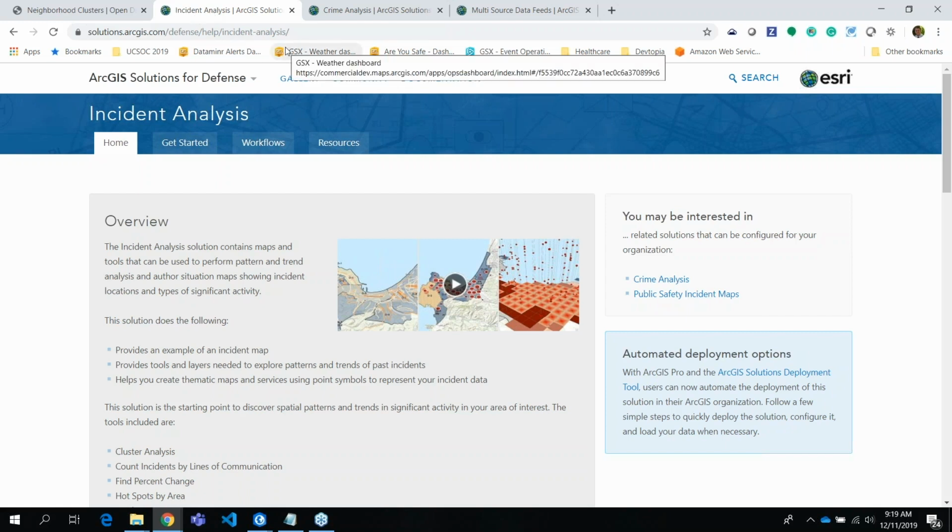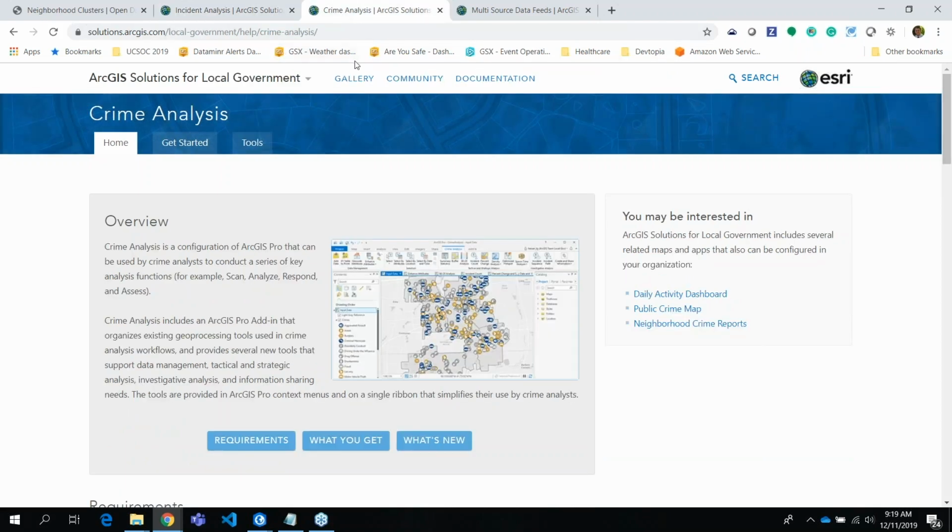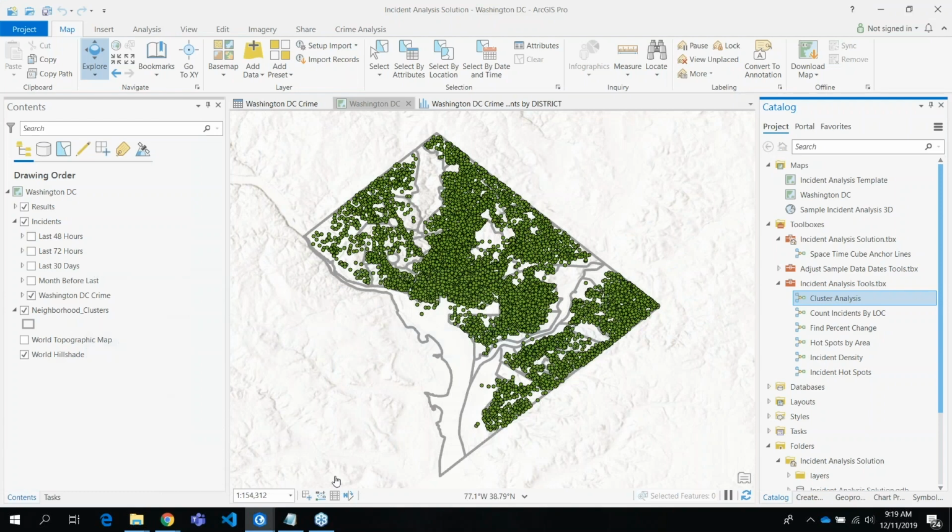And the next thing is, when I'm done looking at the DC data, I'm going to look at some local data. Carl gave me a bunch of his photos from his years of travel in the last few years. I'm going to consume that information and utilize our crime analysis add-in. This is an add-in ribbon that is installed right into ArcGIS Pro to be able to understand the path and the journey that Carl has taken over the years. So with that, let's go ahead and dig into starting with the DC data.